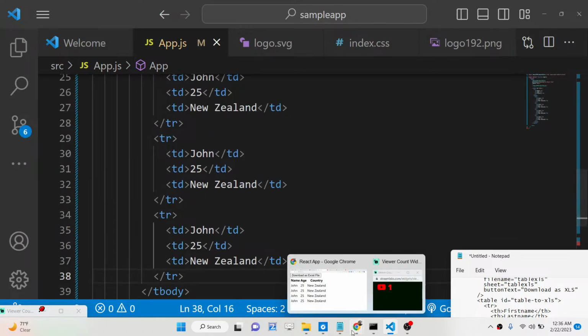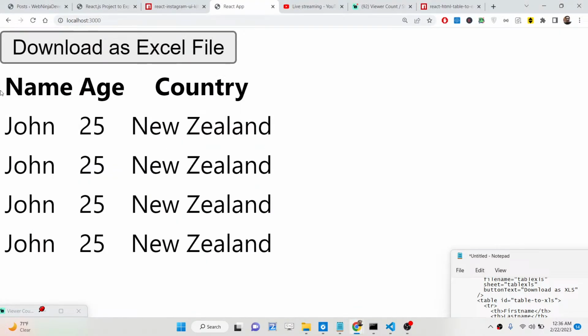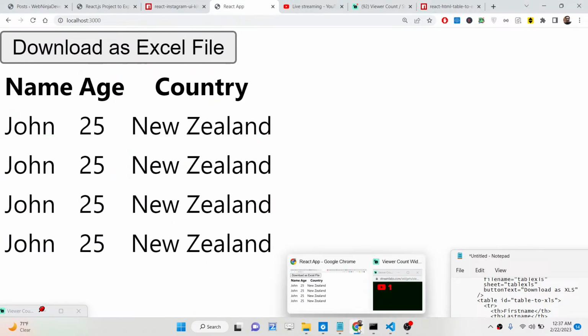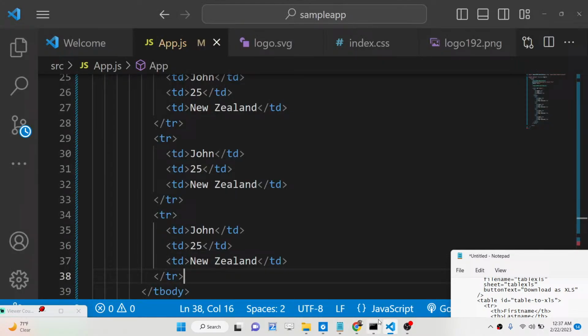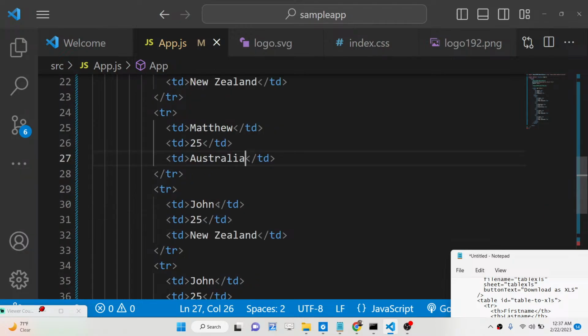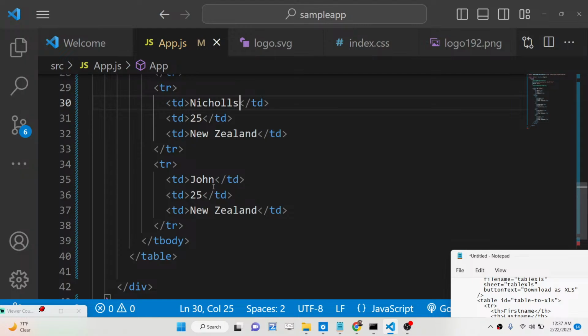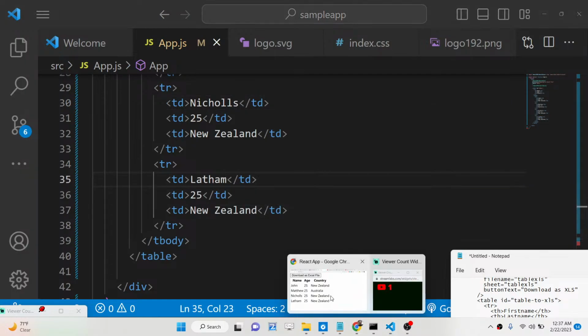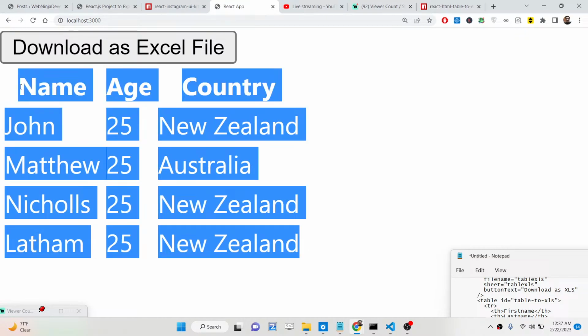Now if you refresh, guys, you will see a table out there, and we just need to modify these values and somewhat change the names. If you refresh, you will see that now we have four records.